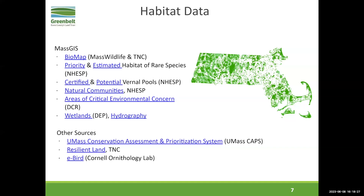Wetlands and hydrography — hydrography is really just rivers, streams, and polygons around that. That's almost a core data set; we probably have that on in nearly every map we make, but it can also certainly be habitat as well. UMass CAPS — the Conservation Assessment and Prioritization System — is a fascinating project out of UMass Amherst. It was a huge collaborative project where scientists and specialists worked together to develop this system to assess areas of important habitat. You can download that data, and if you click the link there are PDFs of every town on their website. You can print them out, or download the data and use it in your GIS system.